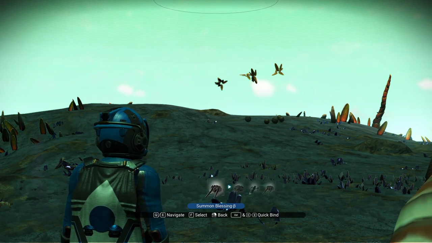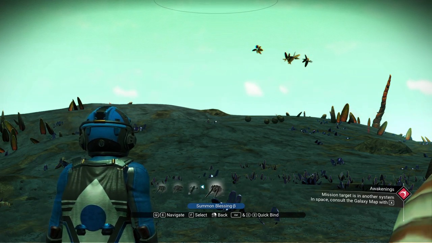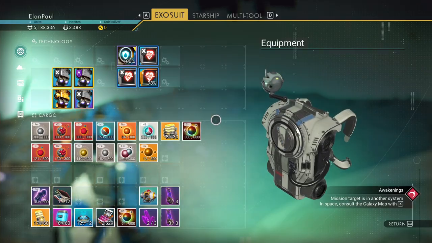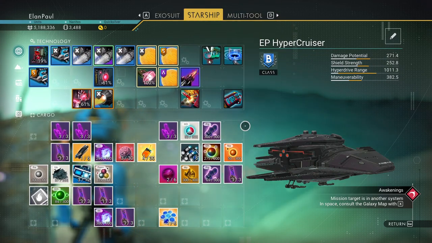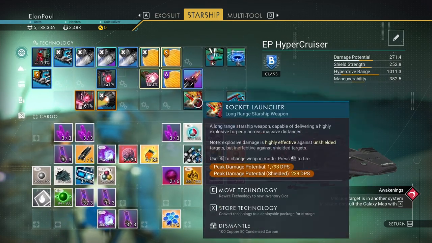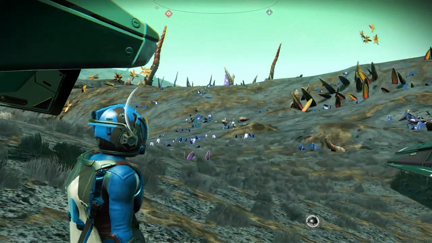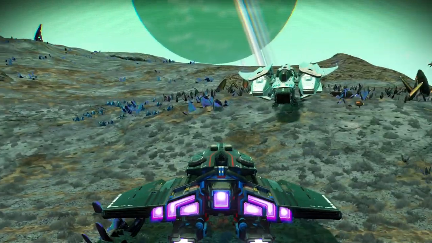Other ship. We want to... Not the blessing. My EP hypercruiser. There it is. The other one is another blessing, so no big deal. And let's see. Everything on board. Okay, so who knows what happened. I have a backup rocket launcher package, so if I have to, I can uninstall this one and install that one in the heat of the moment, so... And I got another repair kit in case I need it. So let's go ahead and move on here. And let's get moving.